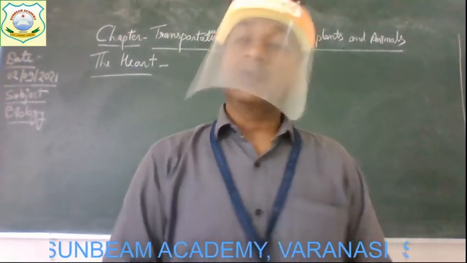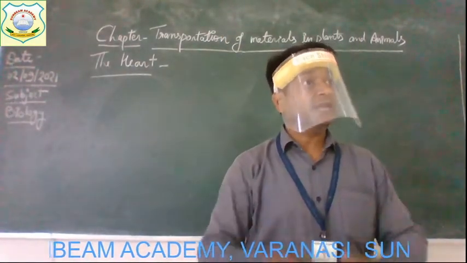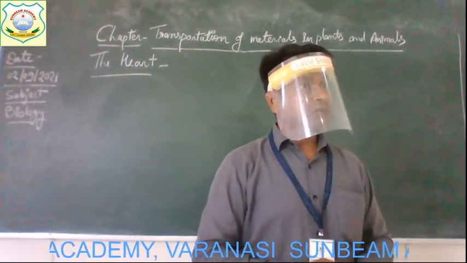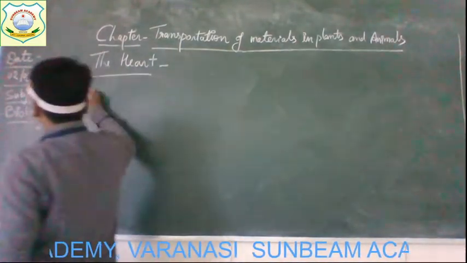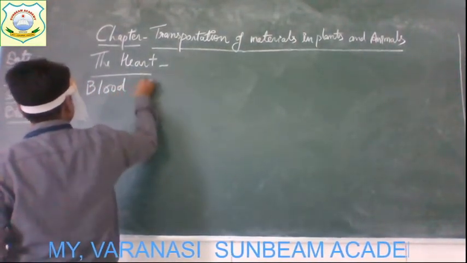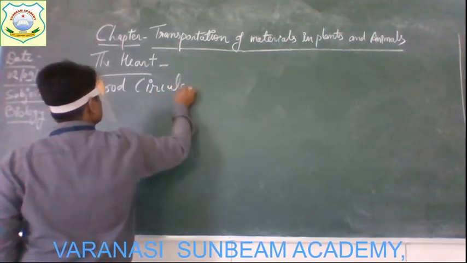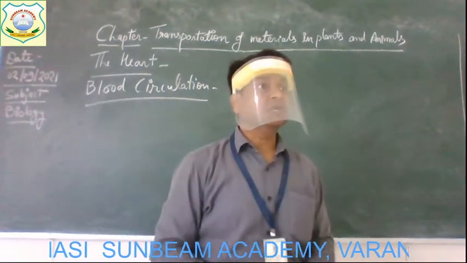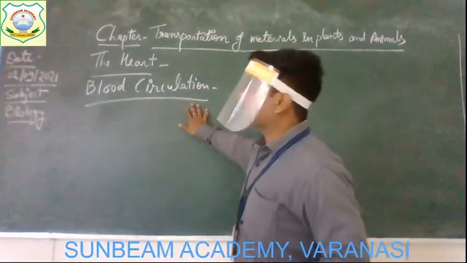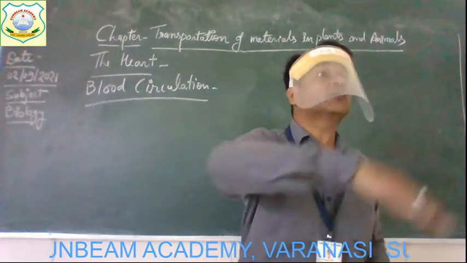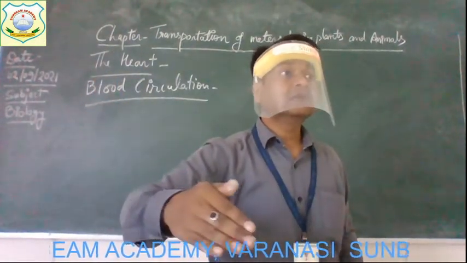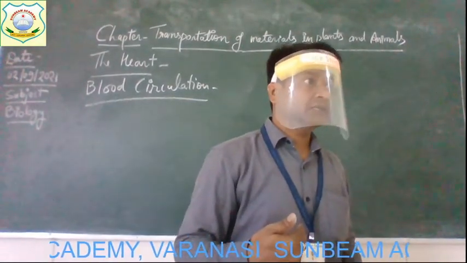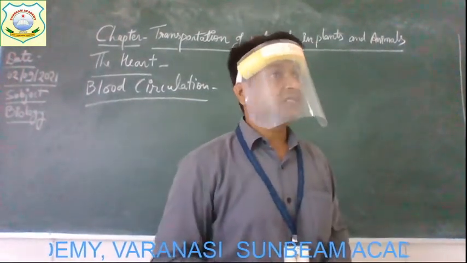Now today I am going to start the topic related to the blood, that is circulation of blood. Clear? So our topic will be blood circulation. Blood circulation simply means how the blood is going to circulate. Circulated means transported, moved in different parts of our body. That is blood circulation.